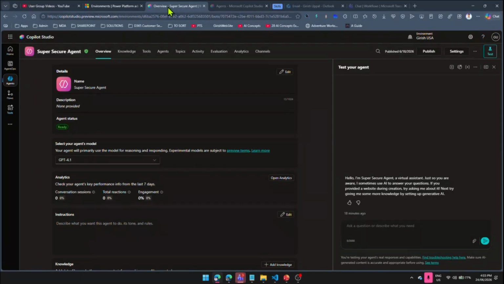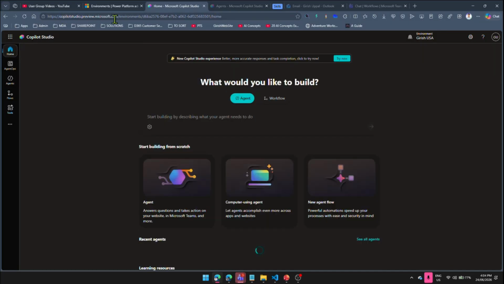Now, if you see over here, this is the Copilot Studio interface. This is the classic interface, which we all are used to, right? This is how you open an agent. You see various tabs like overview, knowledge, tools, agents, topics, etc. If I go into the homepage, copilotstudio.microsoft.com, there is an option to go and try out the new interface.